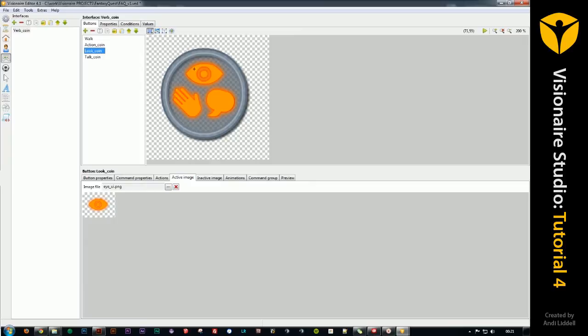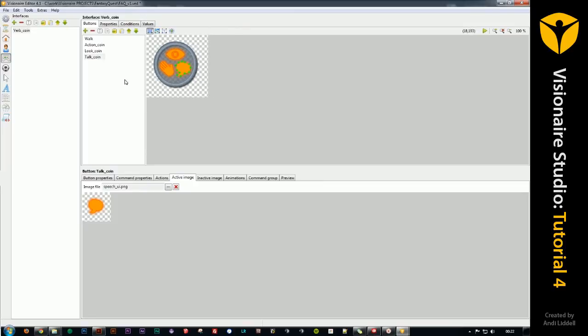Same with the look icon, so I'll just go around the eye. Again, it doesn't need to be exact, it just helps so that users expect, as soon as they go into that object, for their cursor to become active. And the talk one as well. So there we go, around that. And what I should end up with in the middle of this, I mentioned earlier I want this to appear beneath my cursor, is a non-active area of pixels just in the middle where the cursor will be at the start, and it'll just be a tiny move for a player to get to any of those options. So I've got all of them set up.